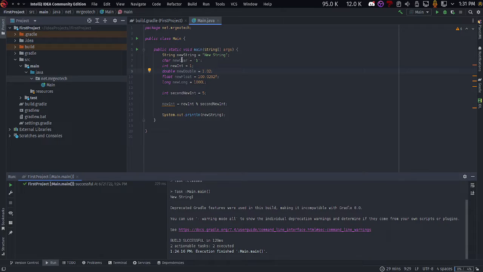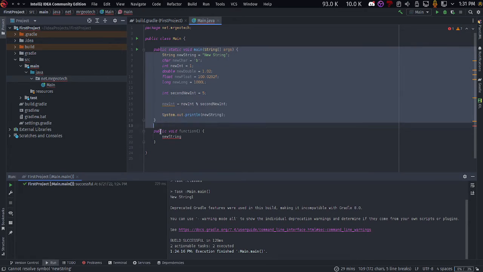So if it's in a function like this one, this new string, if I was to go out here and just create a new function, which we'll talk more about functions later, I can't go in here and access the new string variable because it's only within this scope.